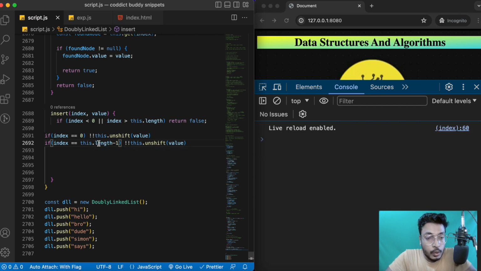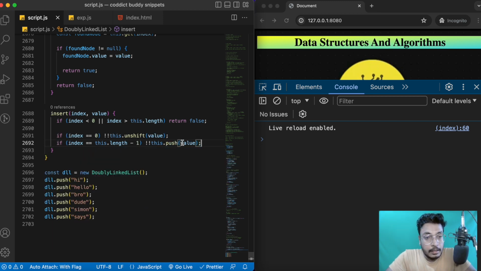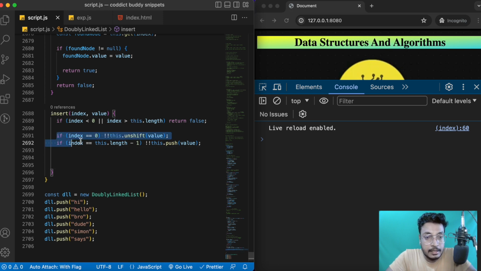Okay, so if the index is similar to the last index, then what we have to do, we simply have to use push method, right? And now we have handled two cases with the methods which we have already implemented in the previous videos, right?